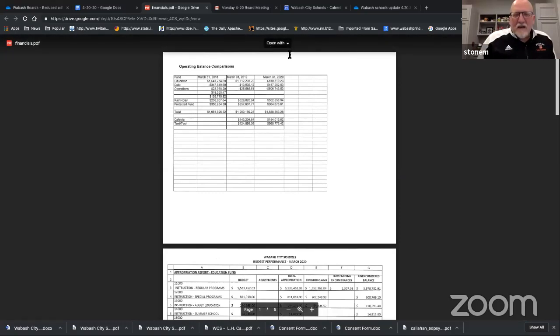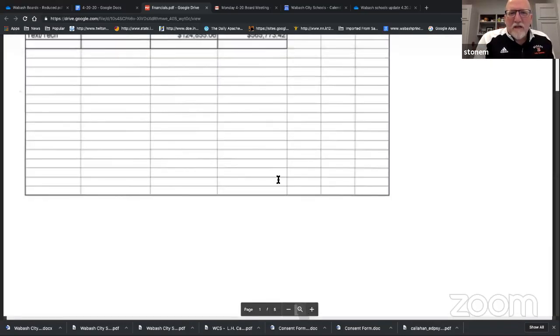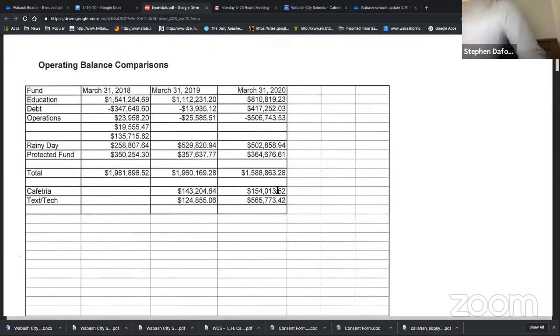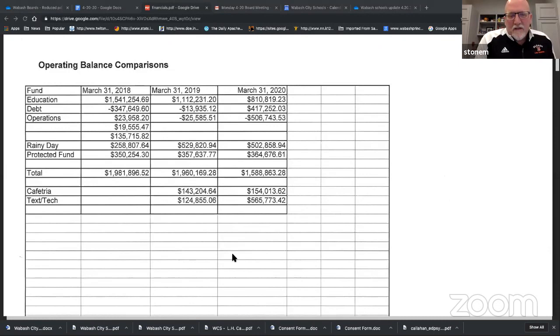Yeah, I was going to say, even if you didn't get it up, I can explain it. You could see by here that we're about where we've been the last couple months, about 300,000 plus down from last year. That stayed very steady. The one thing you'll notice, of course, is that operations is way in the negative. When we get our June draw, hopefully we do get our June draw. There certainly is talk with the delay of taxes now due to COVID, that our draw could be delayed.